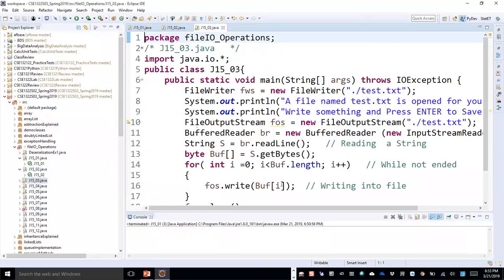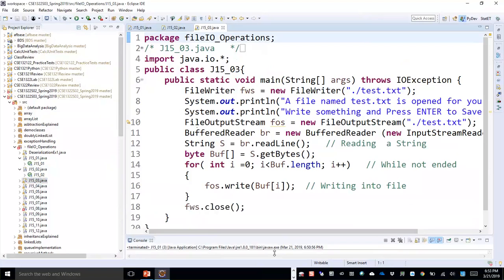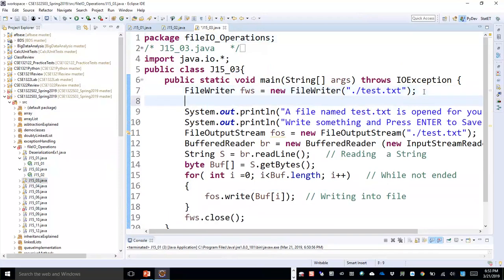So reading and writing from or into a data file is sometimes challenging. It's not as easy as creating a data file by writing one line.